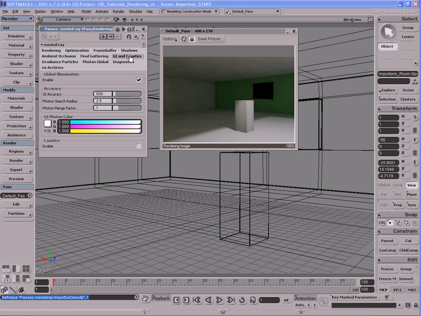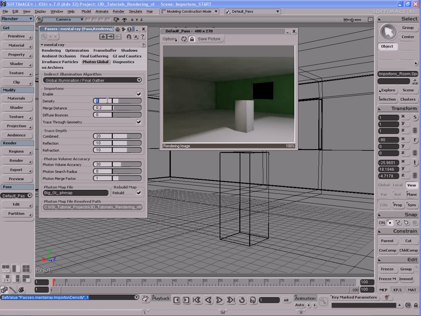So if you go to the GI Caustics tab, you can see the global illumination accuracy right here. Tweak this setting and tweak the photon search radius as well as the number of photons being fired out by the light or lights in your scene. Don't increase this density past 1. It's not really going to increase the quality by too much, and it's going to tax a lot of extra rendering time, which is not optimal and not very smart to do. So let's keep that at 1.